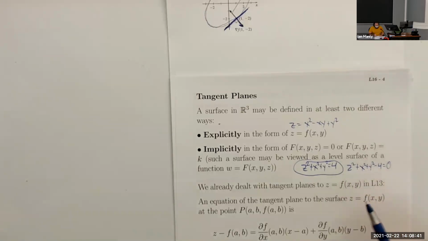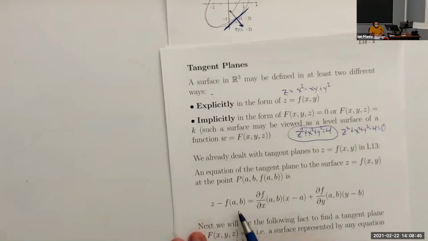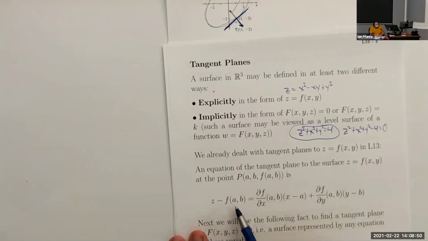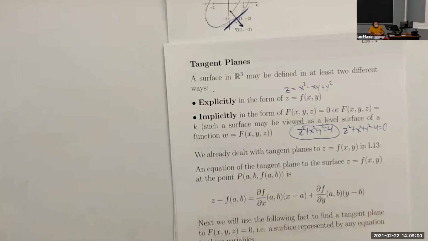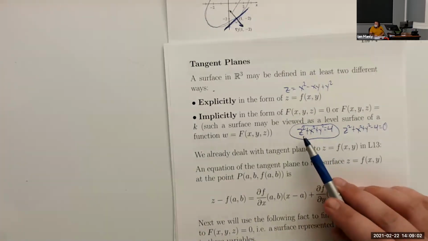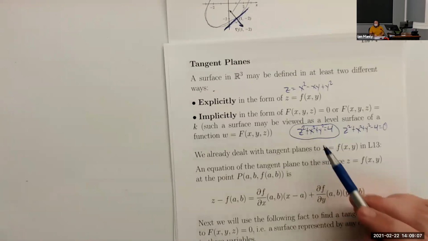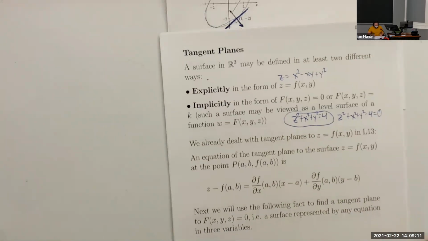All right. So we already dealt with tangent planes, just like I said. Here's the equation of the tangent plane if we have z as a function of x and y. We have z minus f of (a, b) is our partial derivative times x minus a, and our y partial derivative times y minus b right here. But we didn't talk about getting tangent planes if the z is mixed up into everything. So we're going to talk a little bit about that, and our friend the gradient is going to help enable us to do that.